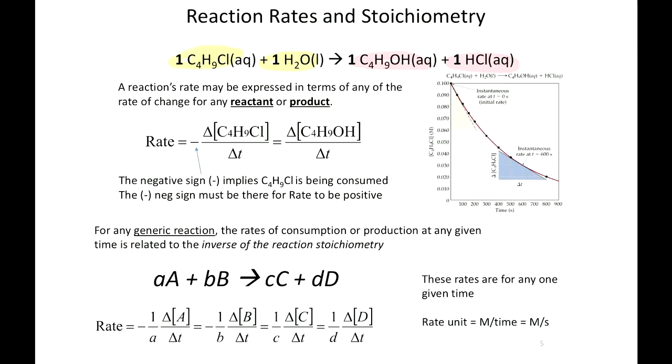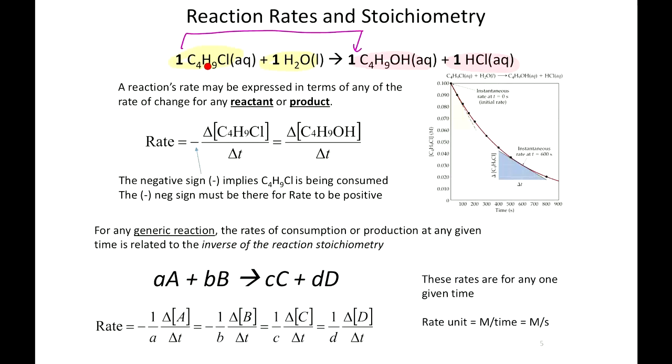But now we are looking at, okay, how do the concentrations change over time, right? What's the rate of consumption of a reactant? At the same time, what is the rate of production of a product? So the great thing is that it still follows stoichiometry when talking about rates at a specific time or an average rate, all right? So if we look here, the stoichiometry between this reactant and this product is 1:1. So if we compare the rates, what we can say is that the rate of consumption of the reactant is equal to the same rate of production of the product. All right? It's a 1:1 ratio.